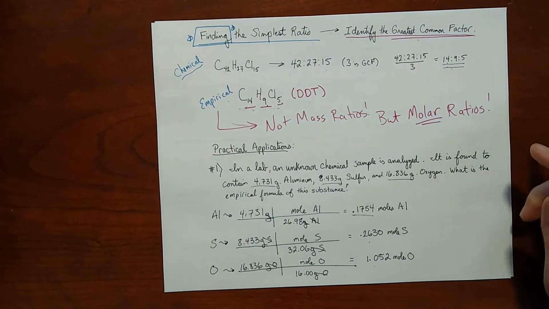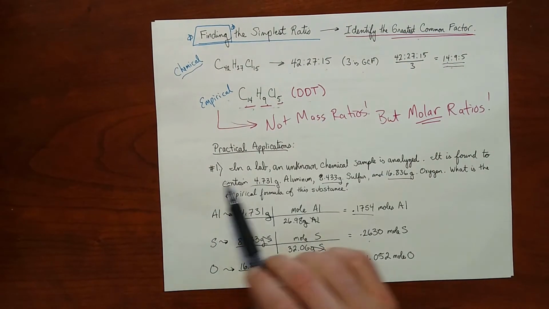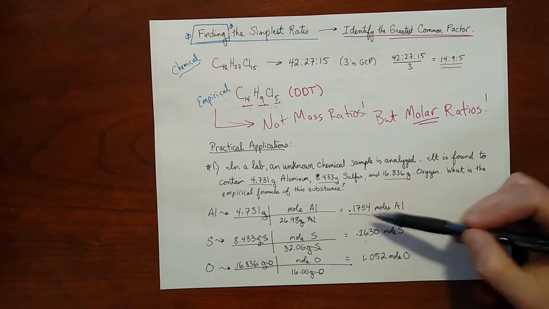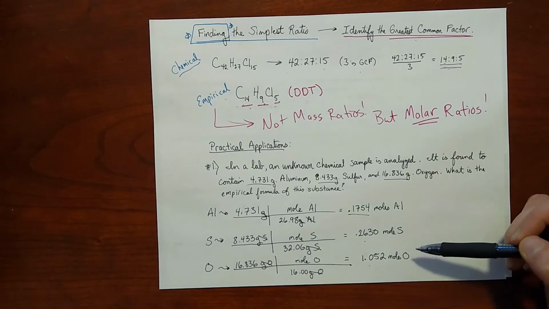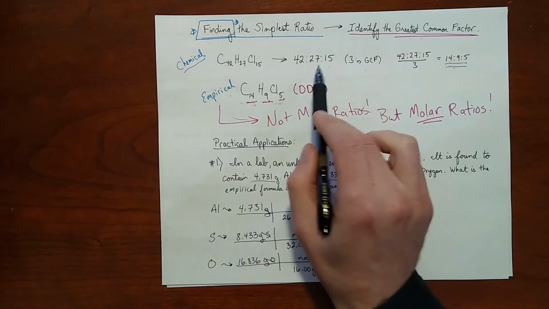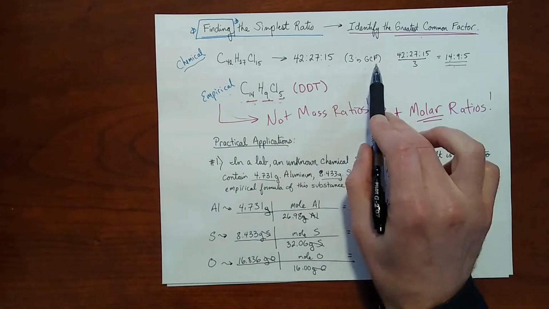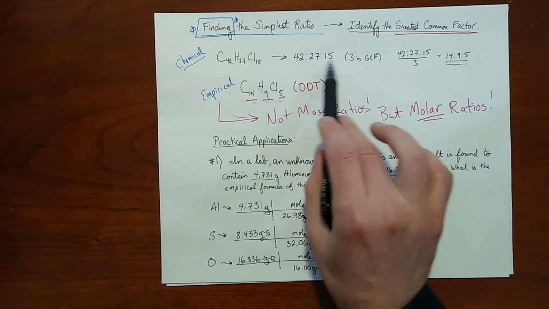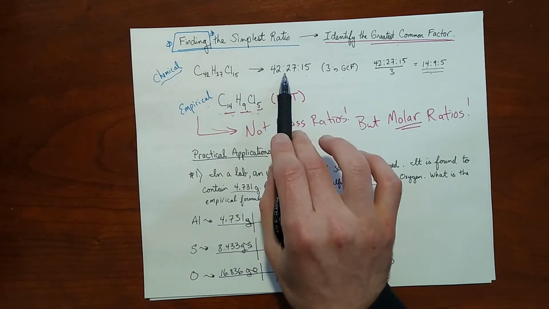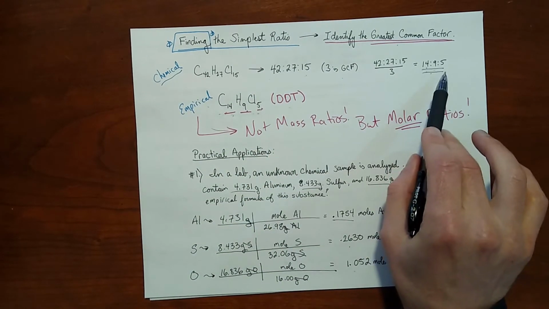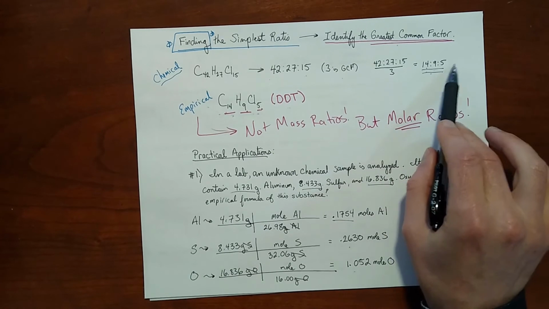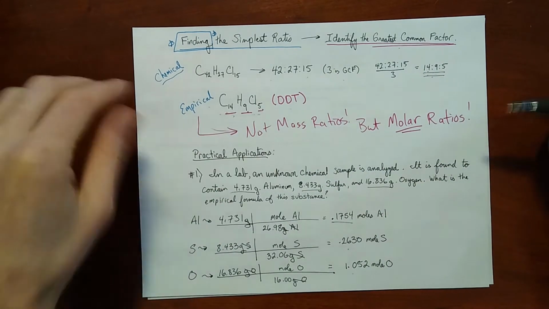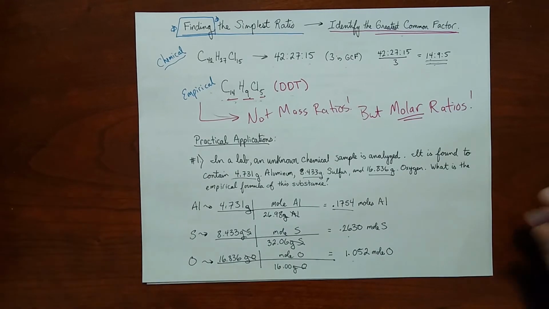Okay, but there's a problem still. This is not a whole number ratio. It's not the simplest ratio in terms of whole numbers that we could come up with. So we need to somehow convert these to whole numbers. So how can we do that? Well, remember, you don't change a ratio if you divide everything in it or multiply everything in it by the same value. So just like with fractions, if I divided all of these by 3, I actually have the exact same ratio as here. If I multiply all of these by 6 or 9 or 37.5, whatever number you like, I still preserve the ratio.